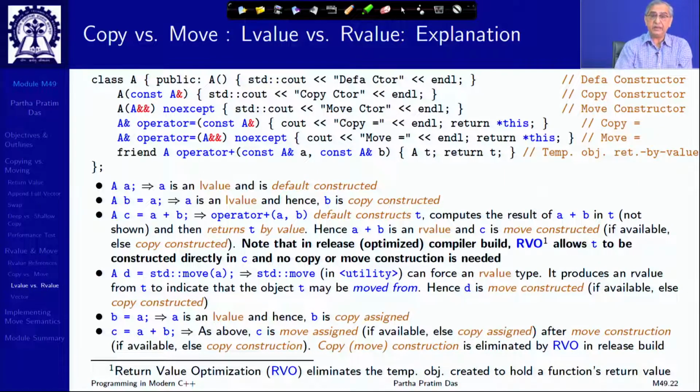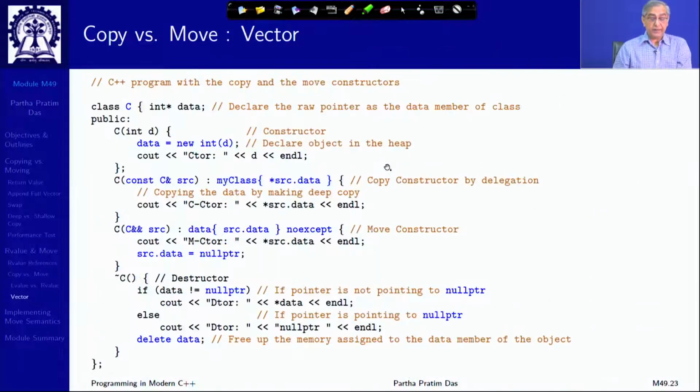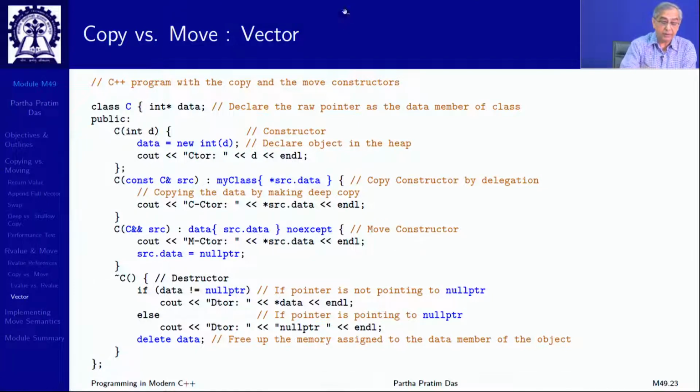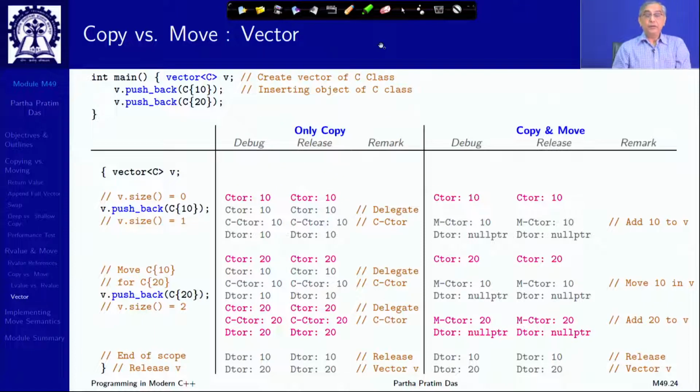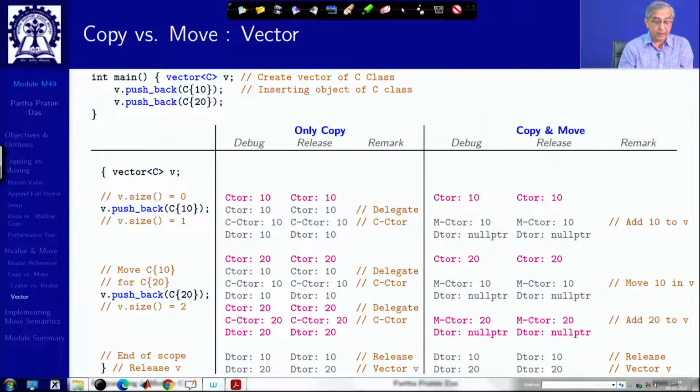So, here I have given this detailed explanation for your self study. Here is another example also using a class C, which has a resource in terms of an int pointer. So, with that you have a default constructor, copy constructor, move constructor and destructor, and using that, if you create a vector and start doing pushback, the main thing you will see is, certainly if you want to do a pushback, what will happen? Initially the vector has size 0, right, it has got nothing, just this vector. Now, you do a pushback.